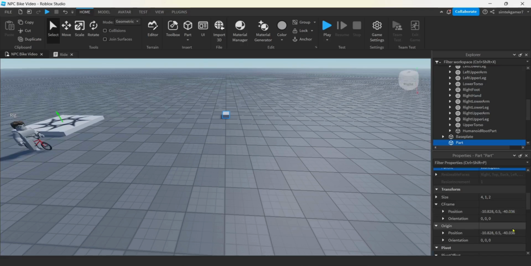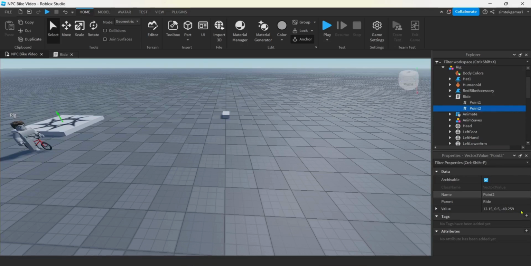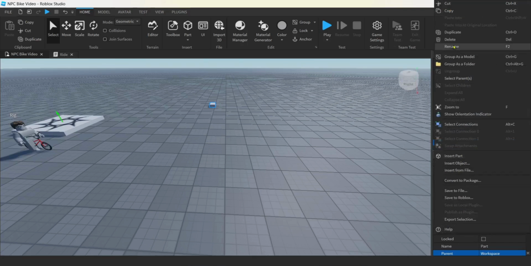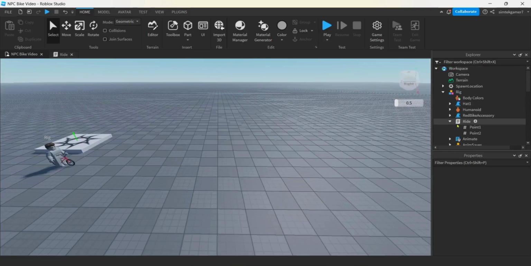Right? So now let's get that new position to where he's going to go to. The CFrame will work too. These values are the same. So I'll do control C. I think I did origin before. It'll be fine. And then under the value for 0.2, I want to put this new brick value. Cool. And you can keep this here for doing work, but he's going to ride into it. So let's just move it. I'll probably delete it. Let's just delete it. We can add another one if we want it. Cool. So we got the two points we want to go to.